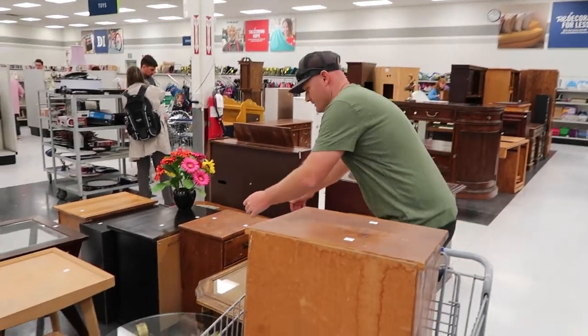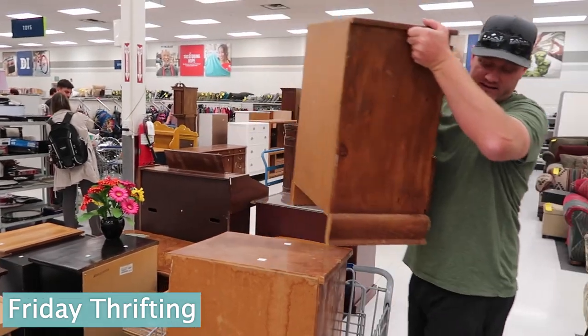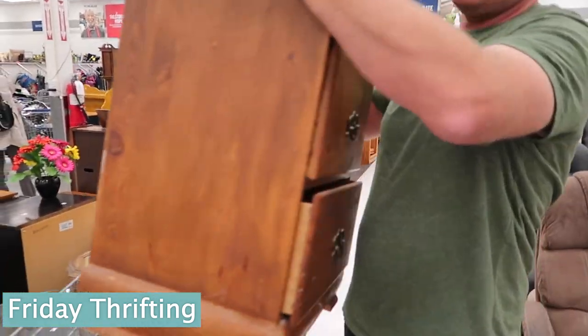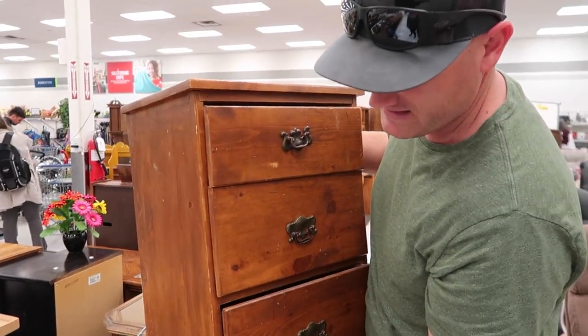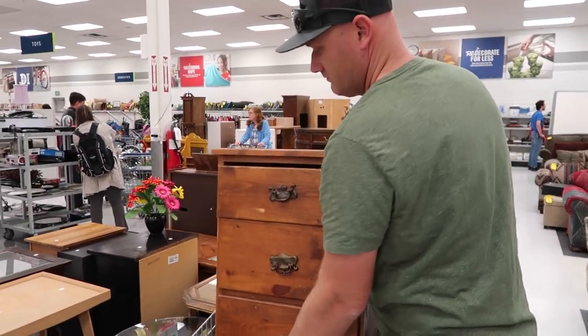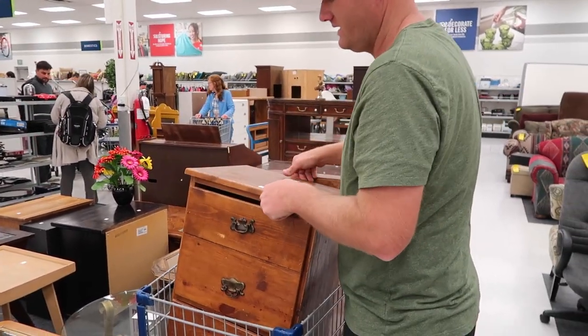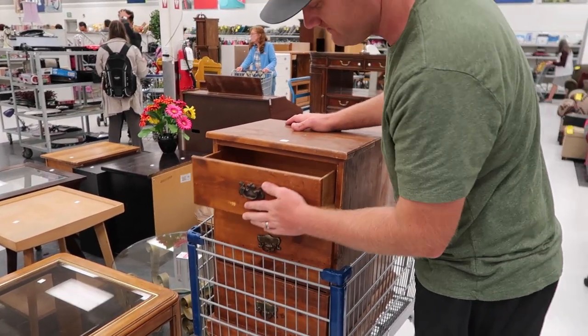What you got there, Zeb? So, found a couple nightstands. They're on the taller side and they match for $10 a piece. Oh, that's always a good find. It needs a little fixing. Got a little wobbly foot down here, but that's easy to glue and nail back in. Nice. And it looks like it has all the hardware, so also yes. Bonus. And they're older for sure, like that hardware is old.